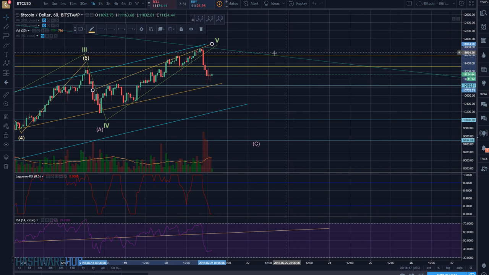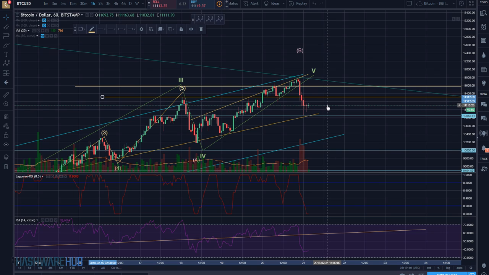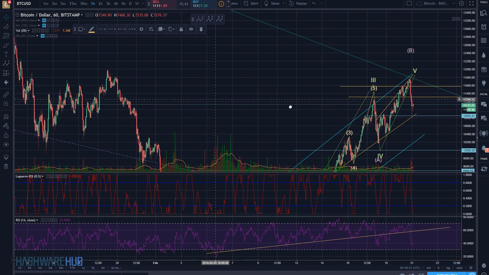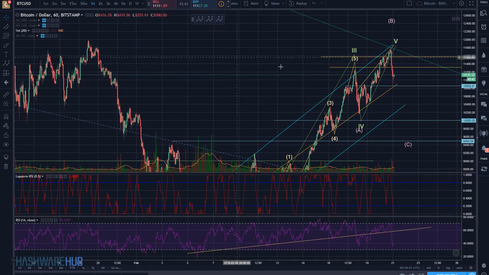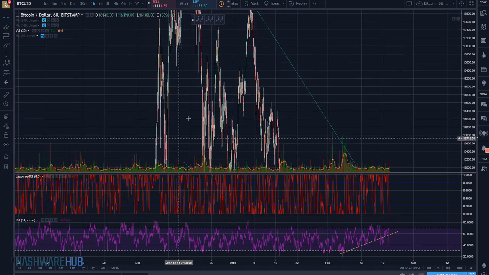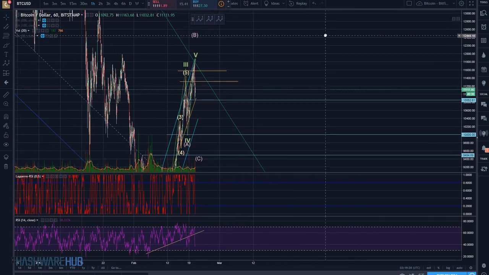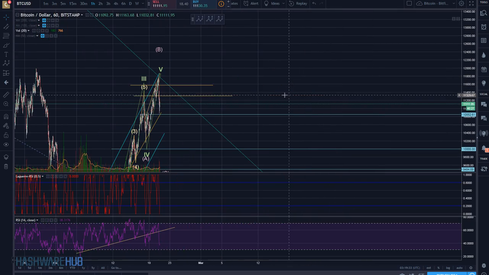One of the things I do want to say is that we drew these two lines yesterday. This horizontal line here and this horizontal line here. Okay, these lines at approximately 11,575, and the other one was about 11,300. So we drew both of these based on the 50% retracement, depending on where you measure the top of the entire past few months, right? Do you measure the top here? Do you measure the top here? Do you measure the top here? So that's how we went about drawing these two lines right here.